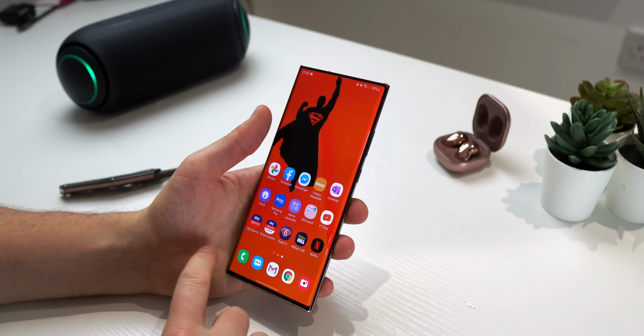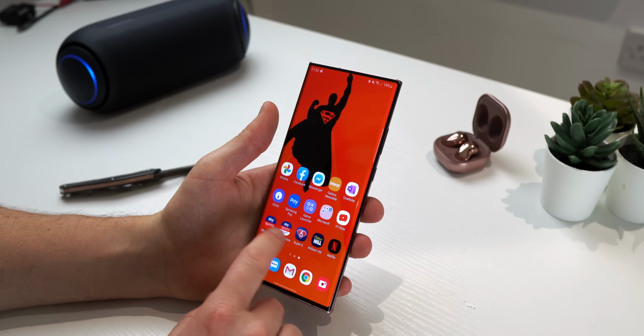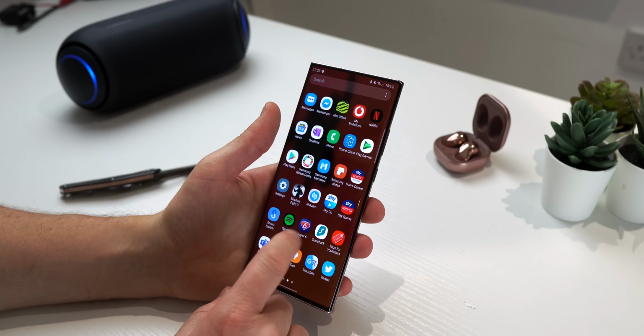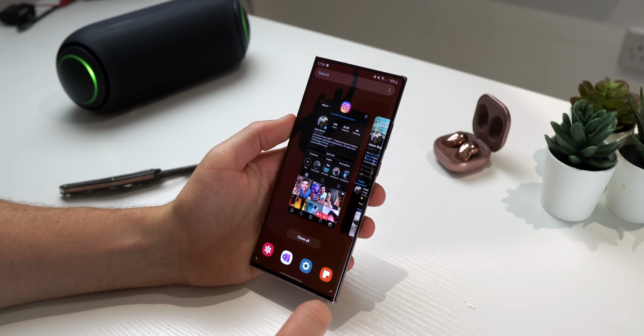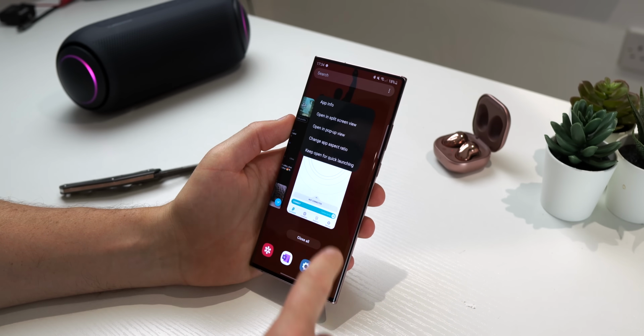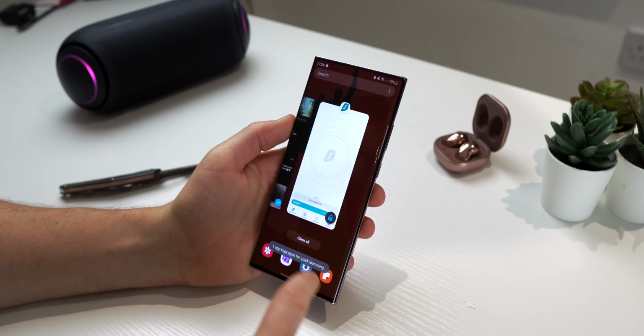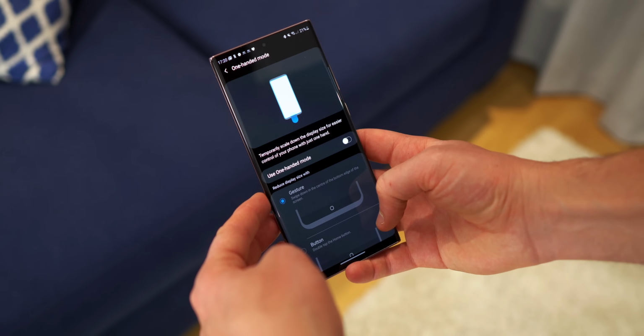There's nothing drastically new here with Samsung's software. It's still not quite as clean as I would like and often feels a little bit cluttered, but it will absolutely suit those of you who want features galore thrown in your pocket from every angle. From locking apps in your recents with 2 taps, meaning they stay forever in your RAM and open up instantly without ever loading, to the glut of one-handed mode features, which are definitely a nice touch on such a large phone.